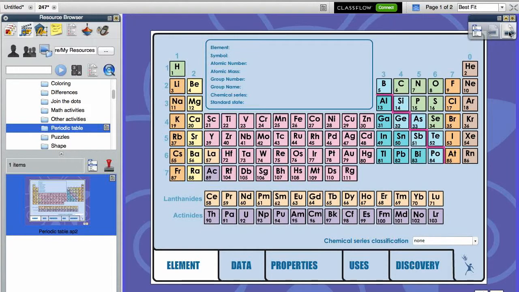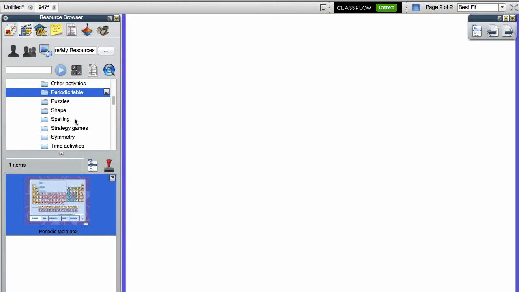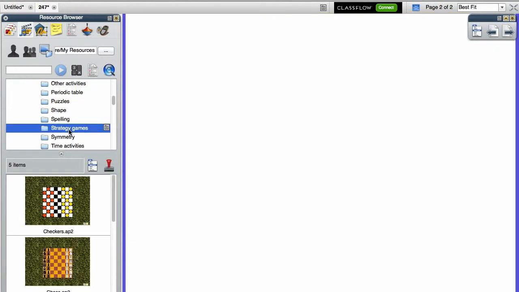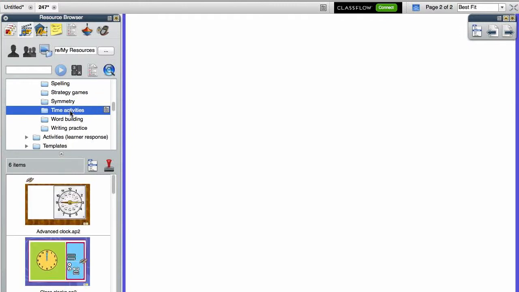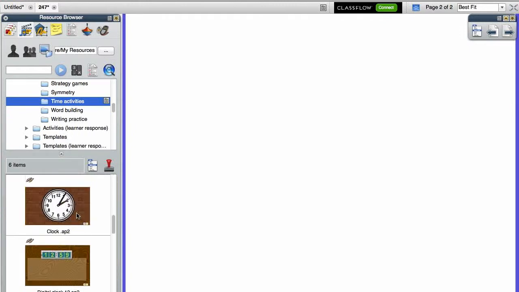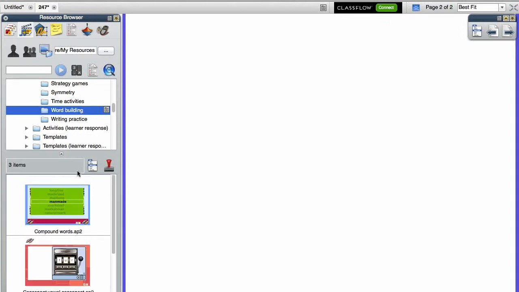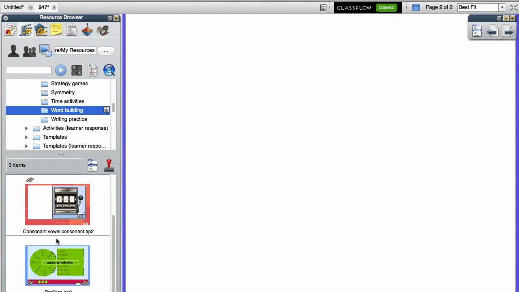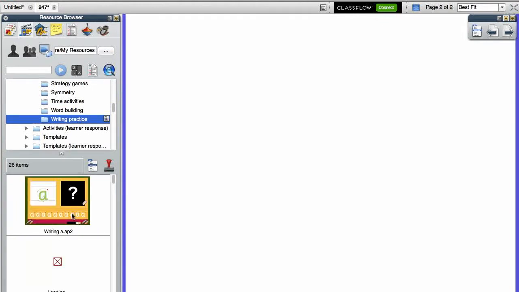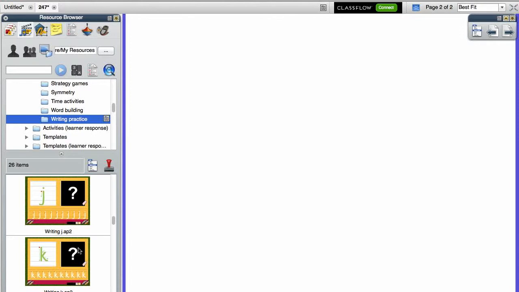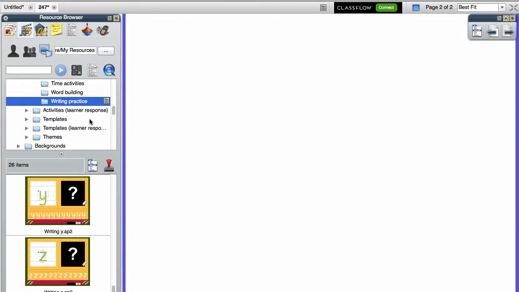I'm going to go ahead and arrow over to a fresh page just so you can see some of the things. There's spelling, there's little strategy games, time. There's a lot of little time things that are built in, and a lot of these move and do various things for you, and they're all built in. Again, it's little word games that mix things up and help you. And then there's handwriting stuff for the younger kids that's mixed in, and you can just pull those pages out.